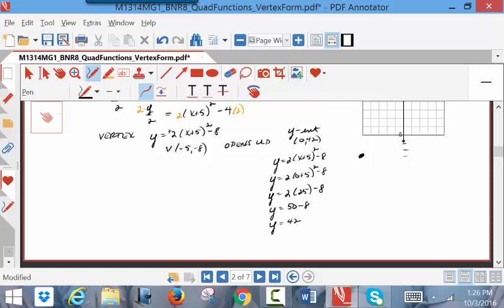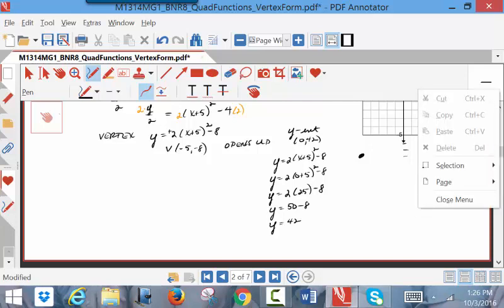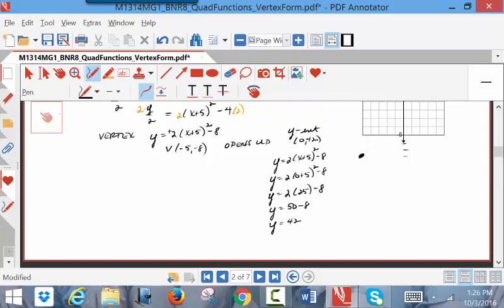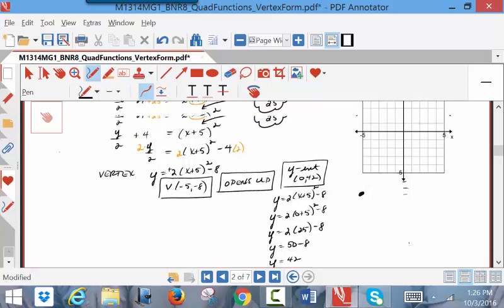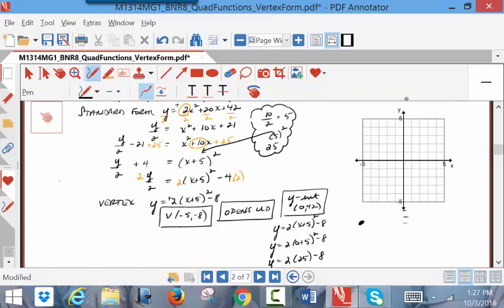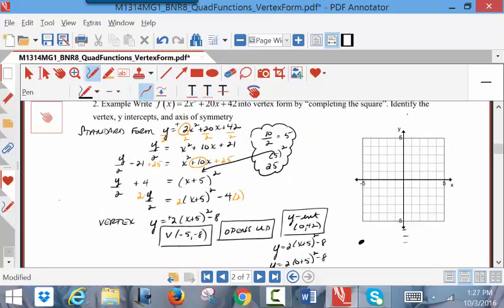This is going to be way off my graph. This means this is a very narrow graph, which means it's rising very quickly. It is so far off my graph, way up here somewhere. So we're just going to do a rough sketch. We're going to agree that my graph is very narrow, and somewhere way up there it's going through the point (0, 42).